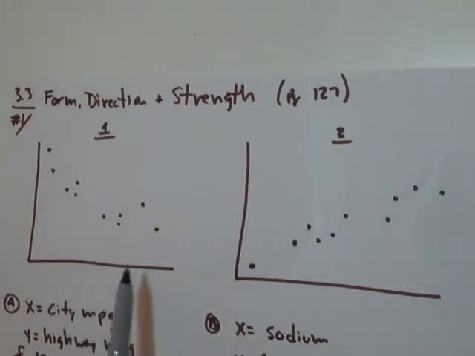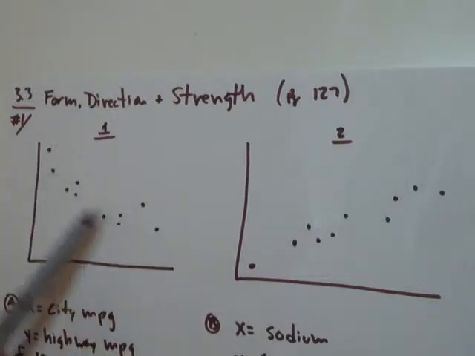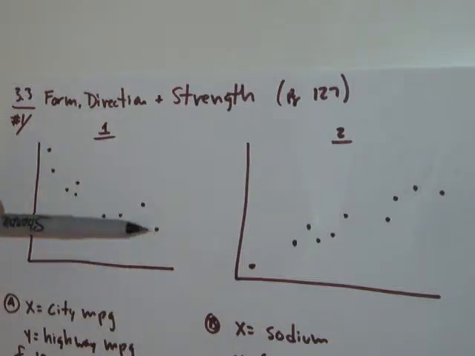They gave us two scatter plots. One of them has this shape going on. One has this shape going on. We should be able to see by now that this has a negative relationship going on. So as this number increases, remember there's numbers across the bottom here and numbers going up, then these numbers decrease. So when this number was very small, this number was really high. When this number got bigger, this number got smaller.